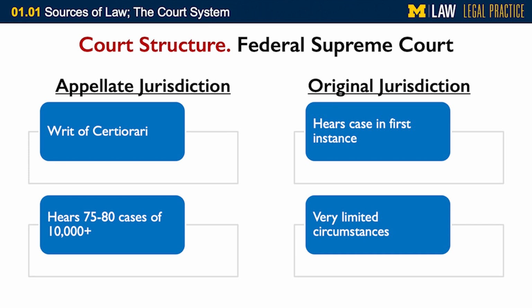Unlike appeals to the circuit courts, which litigants always have the right to ask for, appeals to the Supreme Court are only by what is known as a writ of certiorari, or cert as you'll most commonly hear. That means that the Supreme Court has the discretion to choose which cases it will hear. And it only hears about 75 cases of the more than 10,000 requests that it receives every year. The Supreme Court also has what is known as original jurisdiction, meaning some cases start in the Supreme Court. However, this happens in just a few circumstances. For example, if a state is suing another state. So, most cases come to the Supreme Court from the circuit courts we just discussed.